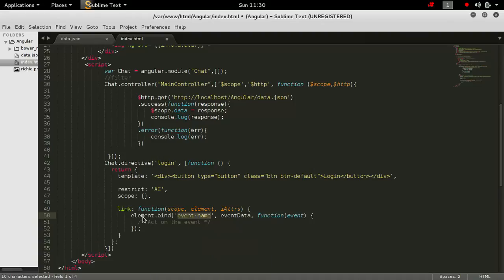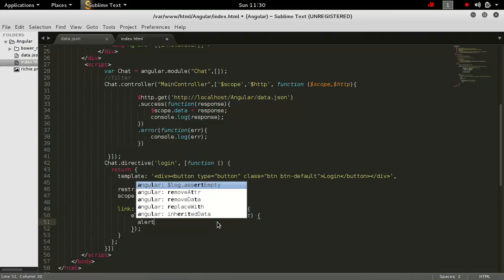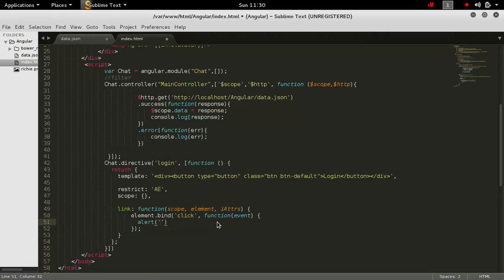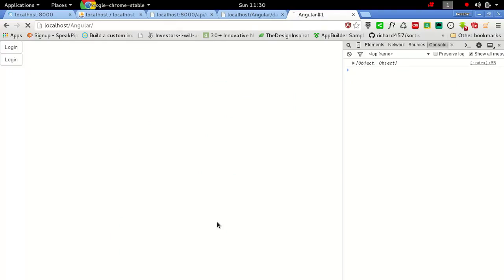I want to bind a click element and then delete this. So whenever someone clicks on that button, you can say, hey, you want to log in, and if you refresh, our login should work according to the click.